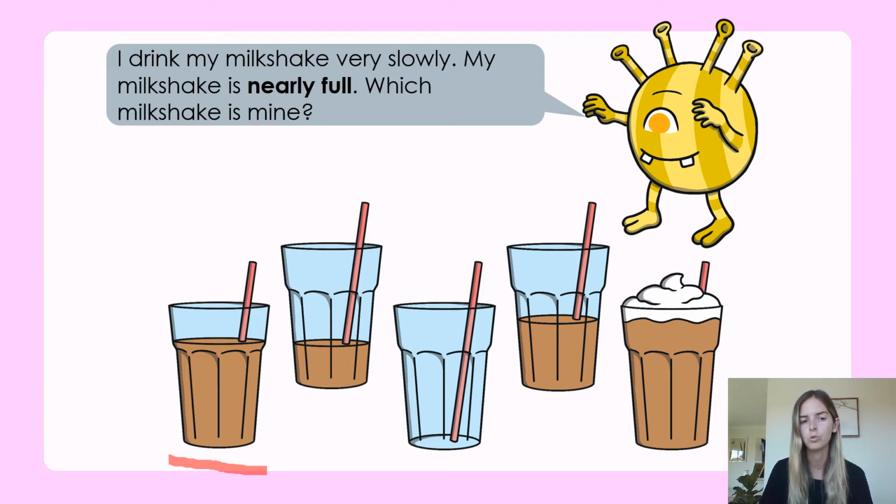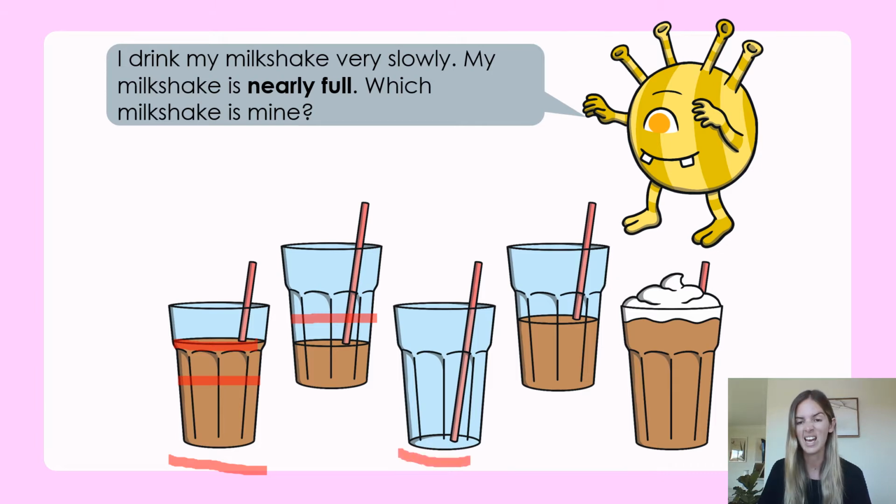It's not full because it doesn't go all the way to the top. Half full would be about there, and empty means there's nothing in there. So it is nearly full. Now let's just make sure we're correct and let's look at the other ones. We've just done nearly empty, and we can see if it was half full, it would be there. So it's not quite all the way empty. We still have a little bit in there. So this one here is nearly empty.